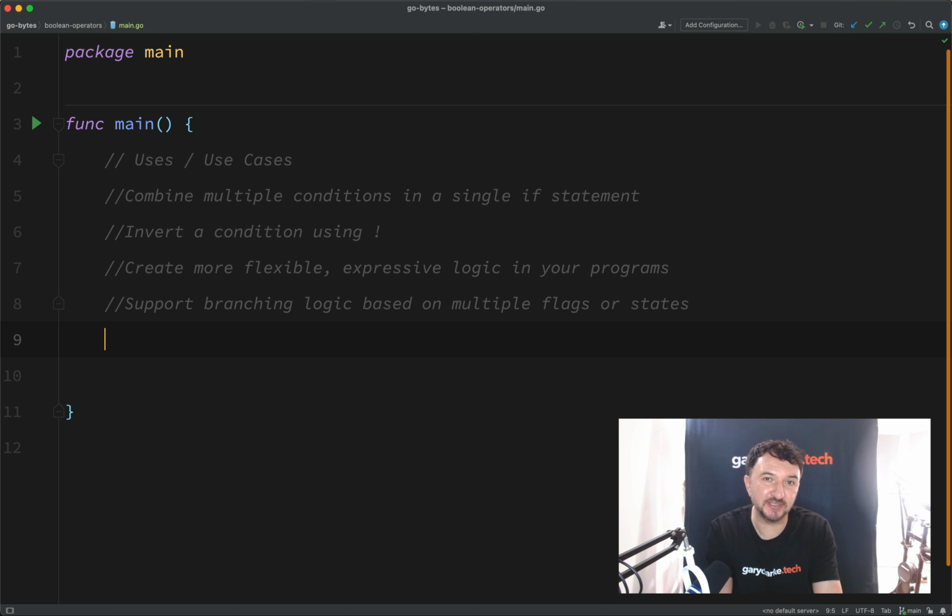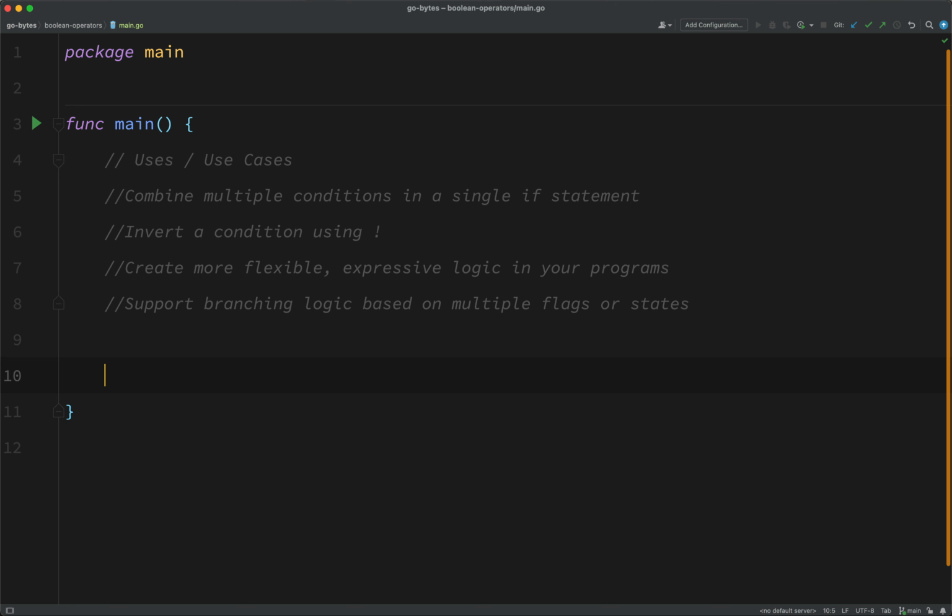Now that we know how to use if and else, let's take things a little further by combining conditions using Boolean operators. The main Boolean operators that we're going to use are AND, where you check if this condition and that condition are true; OR, where you check if this condition or that condition is true; and then we also have the negation, NOT, where we are checking if a condition is not true. We've actually already had a quick look at that, but we'll do it officially in this one.